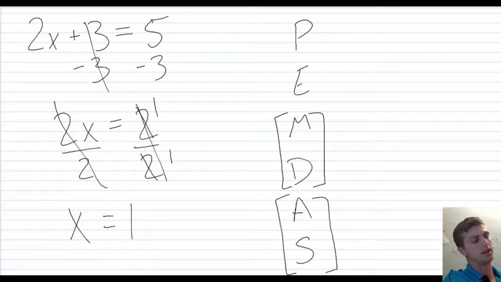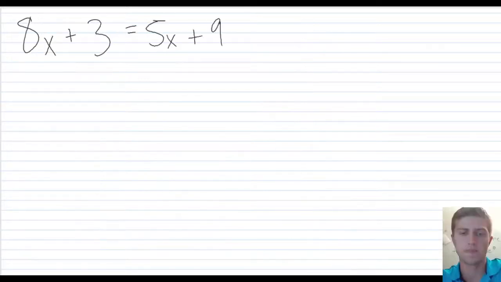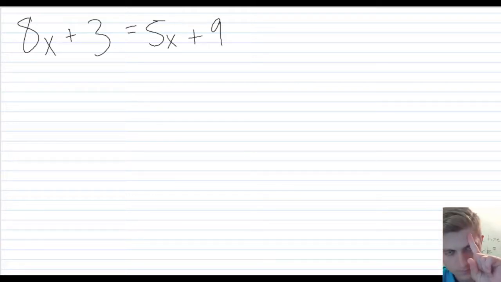Let's take a look at the next example they have, page 55, example 2.3b. Okay, we got 8x plus 3 equals 5x plus 9. Now, like I said before, first thing we want to do is simplify. Can we simplify anything on the left? No. Can we simplify anything on the right? No. And now I'm going to add a step here because this problem has it. We're going to combine like terms. So what does it mean to be a like term? It means it has the same variable or variables and the same exponents on those variables.